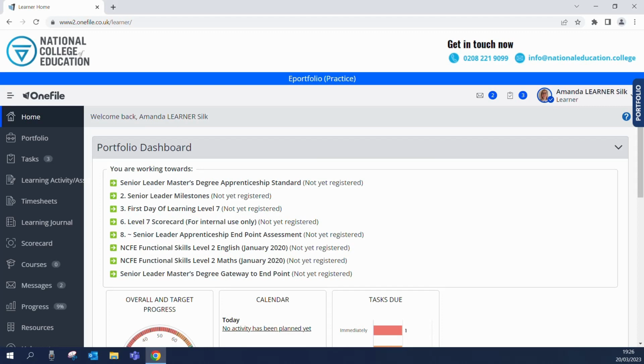Now one of the best ways to get to know Onefile is just to have a play. Click on things, see where they take you, you'll soon get the hang of it. But what I'm going to do today is just take you through some of the key elements of Onefile just to get you started. After that, it's up to you. Have a play, have an explore. You can't break it, trust me, we've all tried and thought we might have done at one point or another. But if you ever get really stuck, just reach out to your PLM and they'll help you.